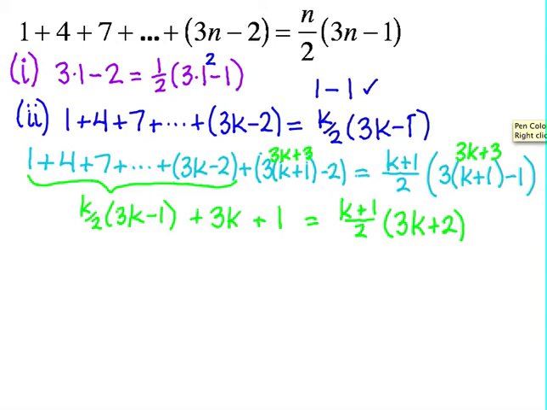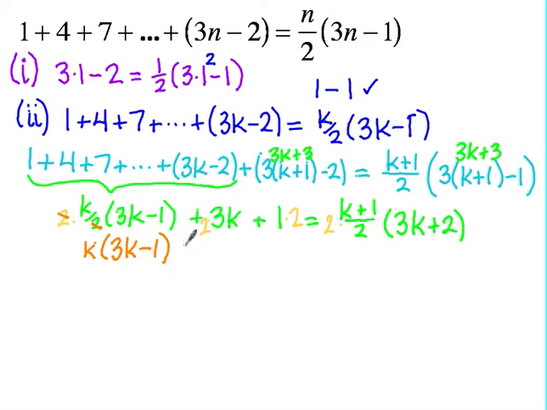What causes the problems? The fractions, so we're going to get rid of them. What are we going to multiply by? 2. So I'm going to multiply this by 2. Now notice, this here is one term. The next thing I multiply by 2 is here, here, here. So now, on the left side here, those 2's cancel, and all that's going to leave me with is k times 3k minus 1.